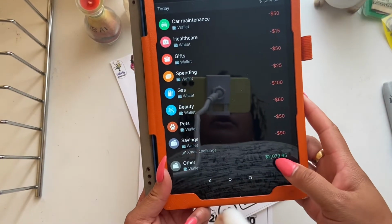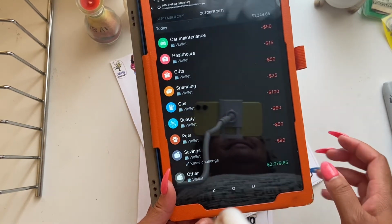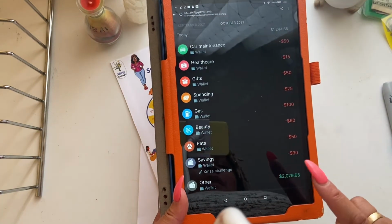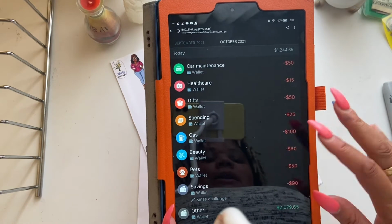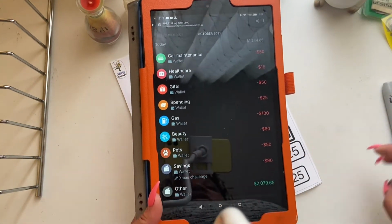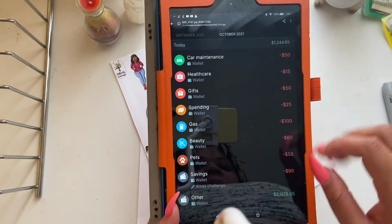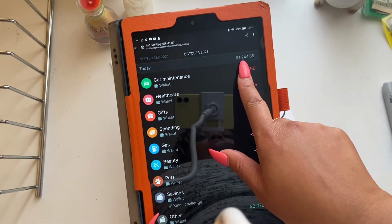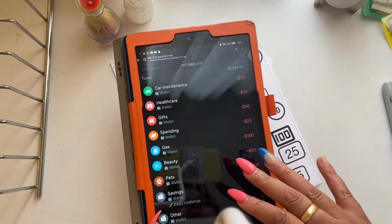So here you can see where I deposited the 2079.65. And what I did, I just went into each envelope that I just stuffed and added it as a transaction in Spendy. So as you can see, it says I spent $1,244.65.